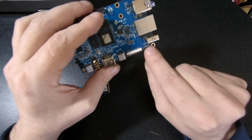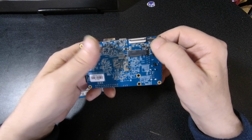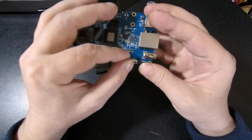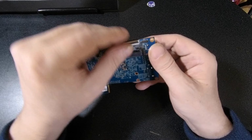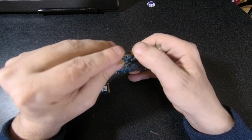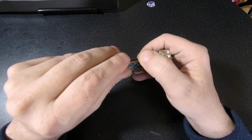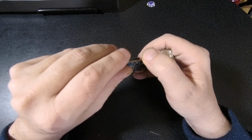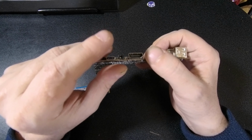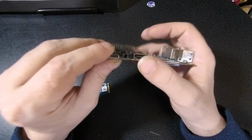Here we have got a camera connector. Here also a camera connector. And here also a third camera connector. Then here we have got our LCD 1 and LCD 2 connectors. Then here we have got USB Type-C, so this can also do DP, and this is USB 3. Here we have got our HDMI 2.1 up to 4K or even 8K maybe.